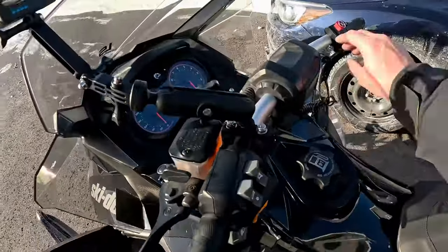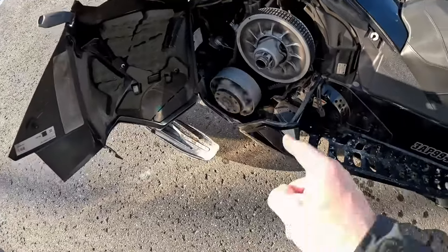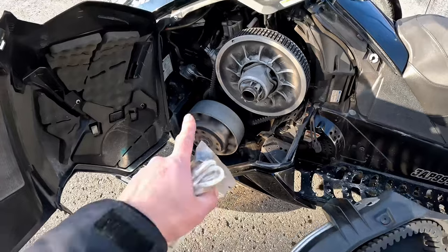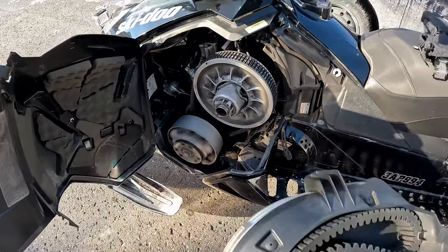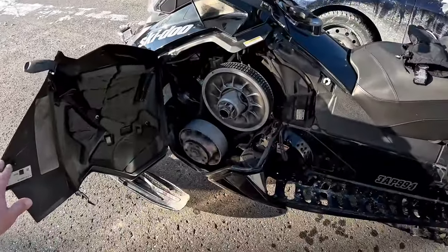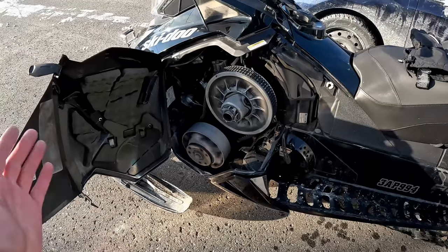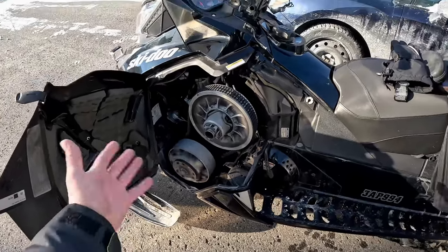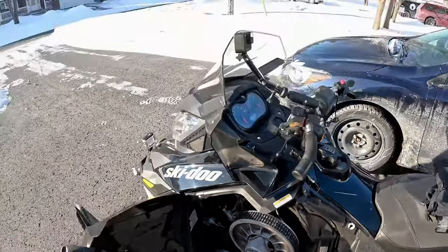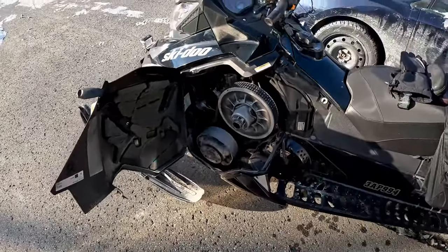The problem with doing it like that is that once it's going, you need to put this back. With things spinning around like that, I mean, come on, man. It's a little bit much. Anyways, there's a lot of how-to videos on the net to show you how to do that. Just search emergency start snowmobile. This is what you get. But pretty simple stuff. I would have done it, I just don't have time to show you guys. I'll explain why while we're on the road. You got to put this back on and get going.